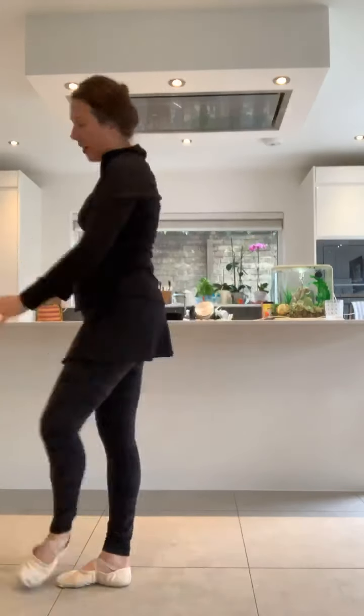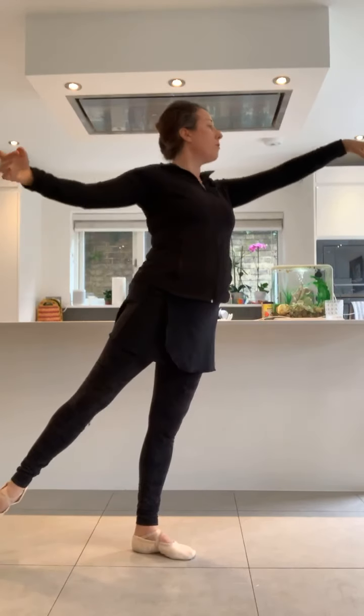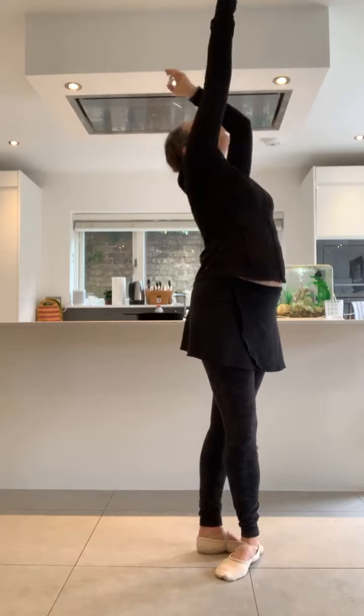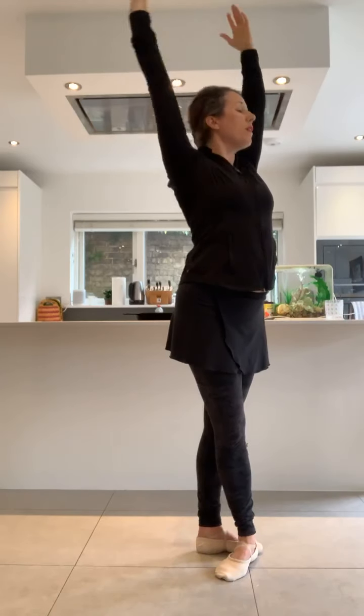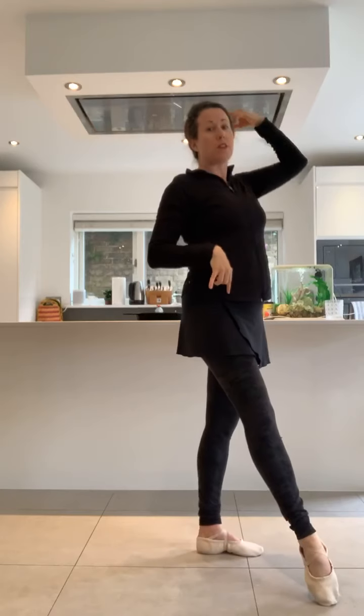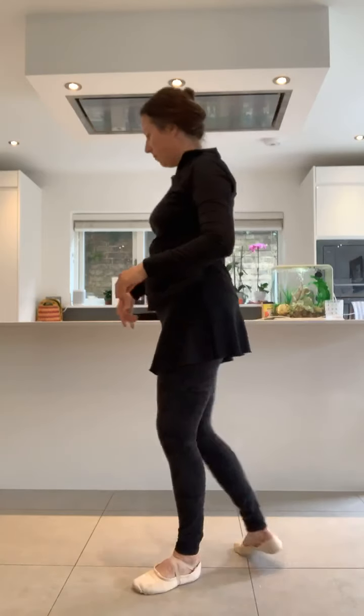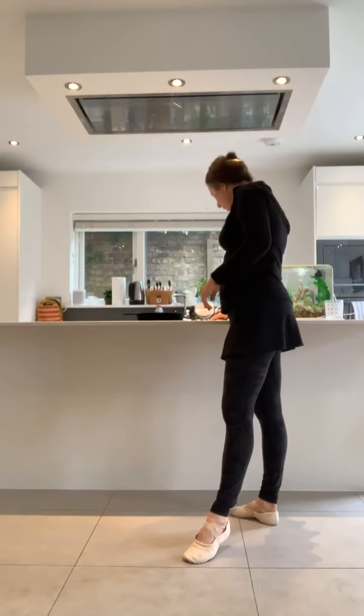So for left, just to show it, soutenu, little lean, and big arms, head looks up and down. Passe, developpe to the front, then brush through to arabesque. Move it just slightly en face, up, plie, and pas de bourre. Then a port de bras, again one more time. Hold the golden rope up and open. We'll passe, developpe to the front. Rond de jambe all the way around to the back. Plie, allonge, pas de bourre, and soutenu. Okay? And that works. And now there's a B in here. Okay, let's try it.